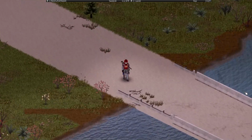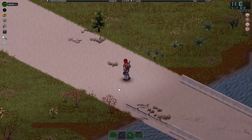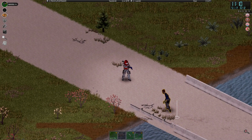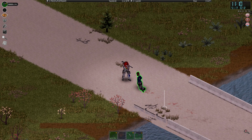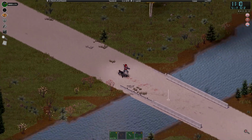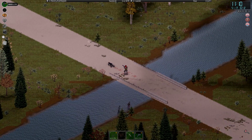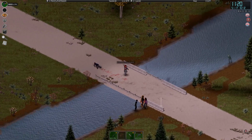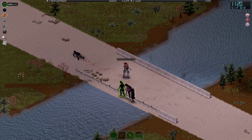And we actually ran into some zombies. So let's see how this oil filter suppressor works, or sounds. This probably isn't going to be too quiet. Oh shit, yeah, they heard that. They heard that. Oh, here we go, maybe I can trick shot him like this. Come on, you guys. Let's jump over the fence.